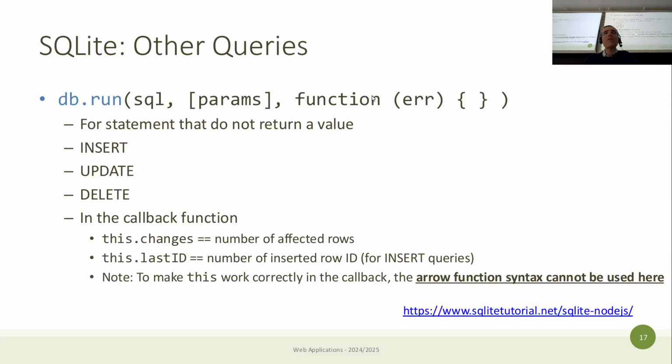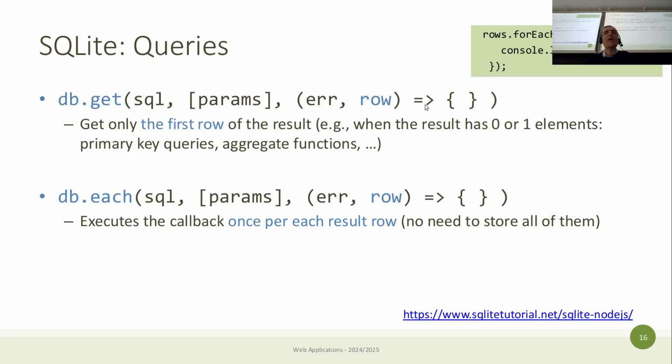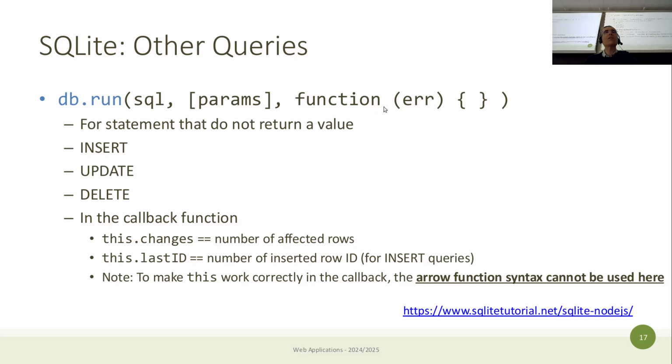Okay, just be careful. Here you see function and not an arrow function. You see the function keyword, right? Not the arrow. Notice this stuff. It's a common source of error. But once you fix it, that's all. But during the lab, it might happen you forget. That's because the designer of the SQLite library decided to return information in the function not through a second parameter, but through the this keyword. So the reference to this. Okay.